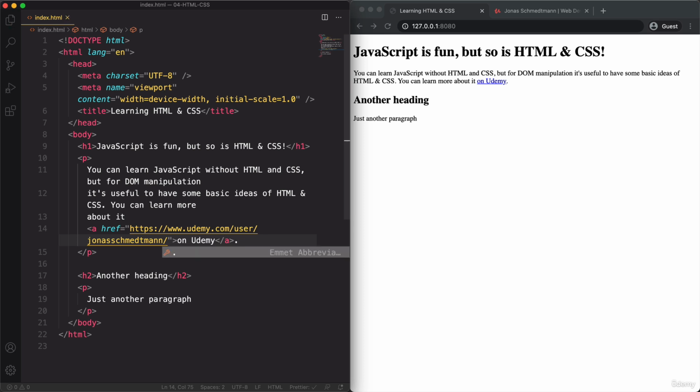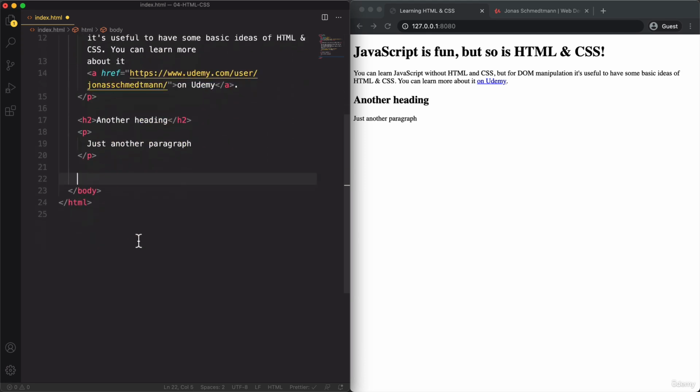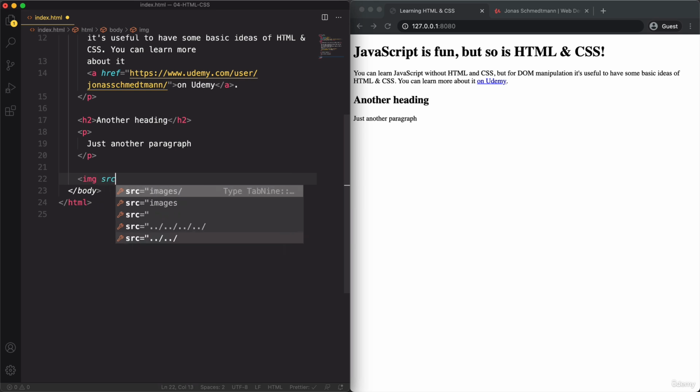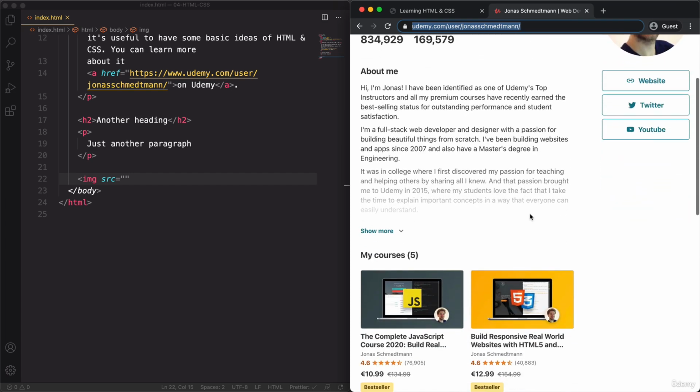Great, so let's check out another element which needs attributes, which is the image element. So let's do that after this. Some more space here. And for the image, we use the img tag and then the source attribute. And then in here, we can specify any image from the current working folder, or we can also set an image URL. So let's do that. So what I'm doing here is, since we're talking about HTML and CSS on this page, I want to copy this image here.